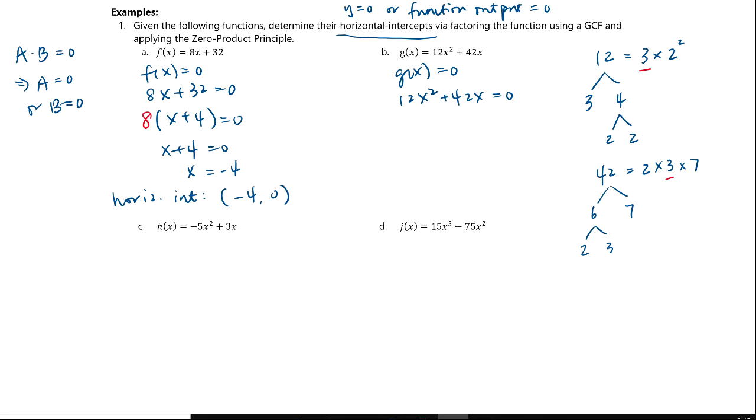And you can check this too. Through this process, we know 3 times 14 equals 42, and 3 times 4 equals 12, etc. And we also notice that we have a factor of 2 in both, of different power. And then what we want to pick is the lowest degree of that common factor. Here the degree is 1 for 42, and in this case that's the power we want to pick.